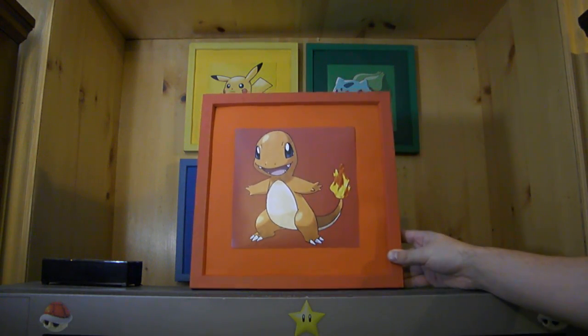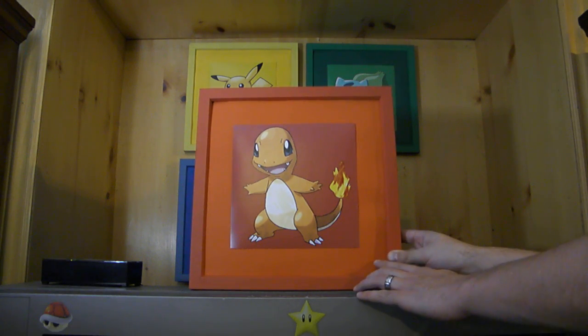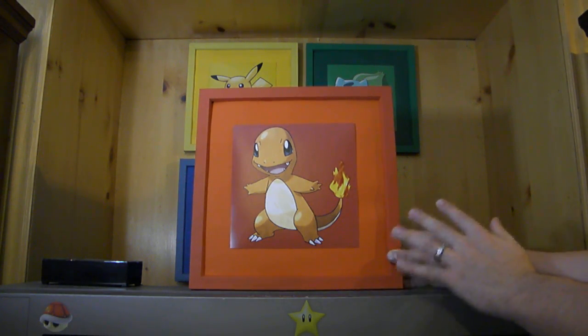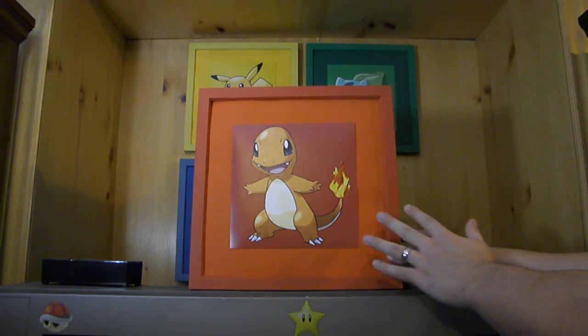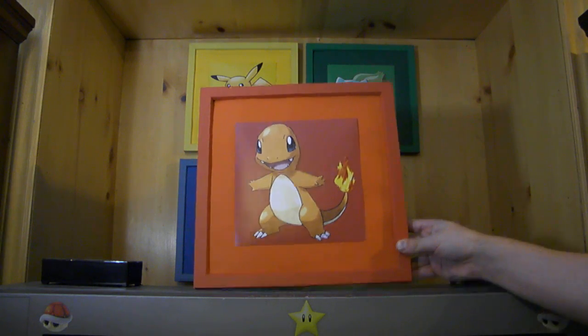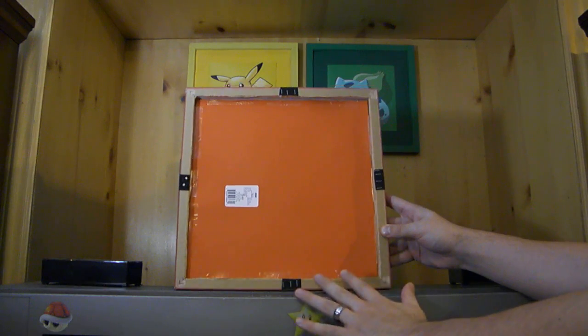So I went to Michael's, my local craft store, and in Michael's they had tons of this paper that is 12 inches by 12 inches, perfectly fitting into most of these. I did have to cut them a little bit to make them fit a bit better. So I went searching basically for 4 colors, yellow, green, blue, and red, that I thought would fit really well into these, and that would look awesome. Then I just brought them home, I cut them just barely to make them fit, and I taped them in.